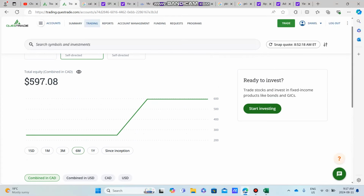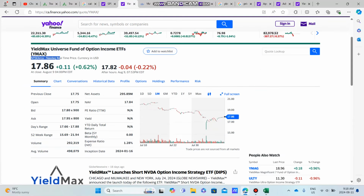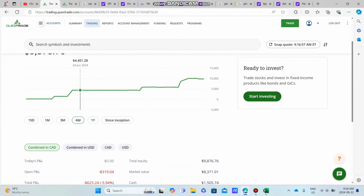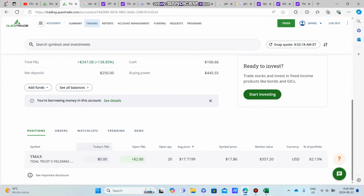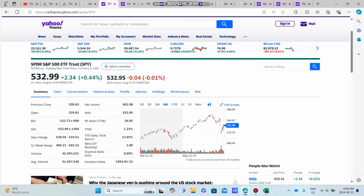But the strategy for this portfolio is not to just become heavily indebted with a high paying and potentially volatile ETF such as Yieldmax. The kind of reasoning behind it is I'm going to take my money in my main portfolio and invest it at any given point. I'm going to take my $1,500 and invest it periodically. But in my margin account, I'm only going to be investing in Yieldmax when I see fantastic buys that I cannot ignore, like the one that we recently had at 17.71. I'm totally cool buying Yieldmax at 17.71, and I'm totally cool taking on a little bit of debt if I'm buying Yieldmax at 17.71 and I see the market is down and has the potential to bounce back.